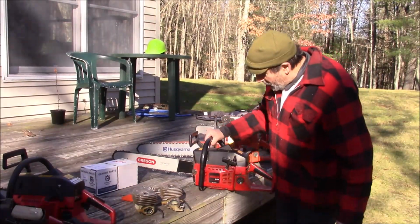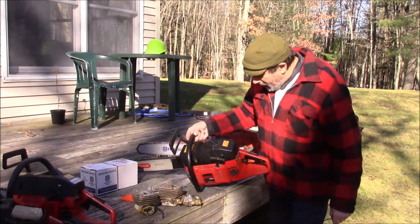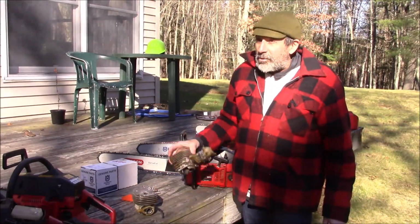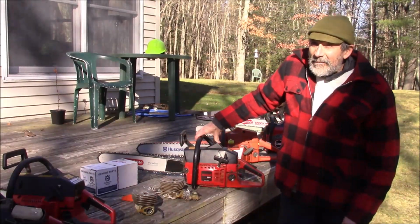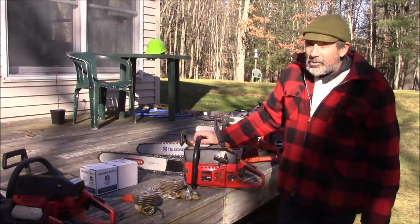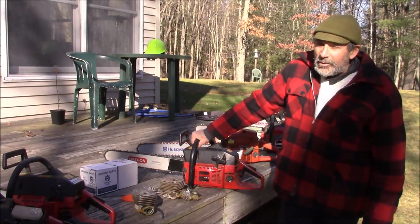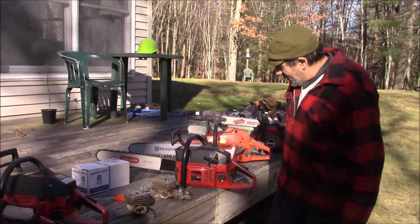This saw is in good shape, and a former attachment, and she was a really sweet gal. Got this at a yard sale, running as a 625, for 10 bucks. I said, 10? That's all? Yeah, there was a tag on it, $10. And she said there's another one there, but it wasn't a Jonsered. I guess it was a Craftsman because it was gray with a black top. So I said, that's right, you can leave that there.